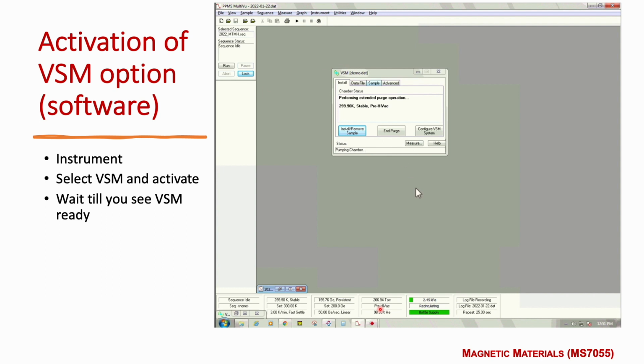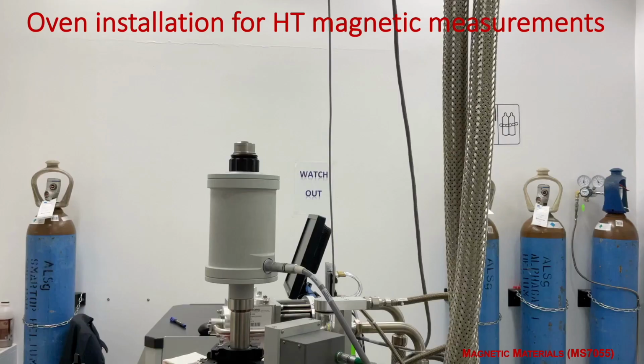Otherwise, we will have some additional error. So we need to wait here till the time it gets sealed. Then we can start our experiment. The start button is here. Before that, we need to write the sequence, of course. Okay, it will be sealed and we can go to the next slide.